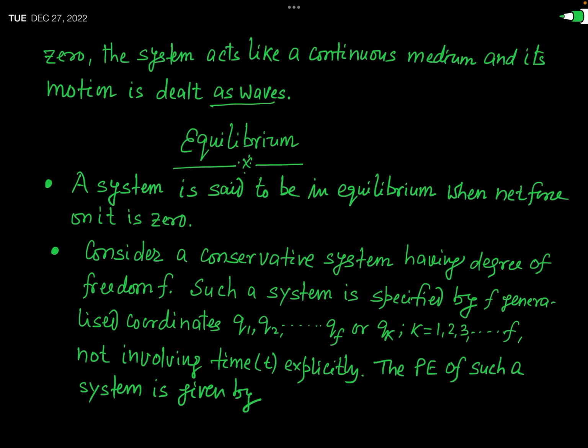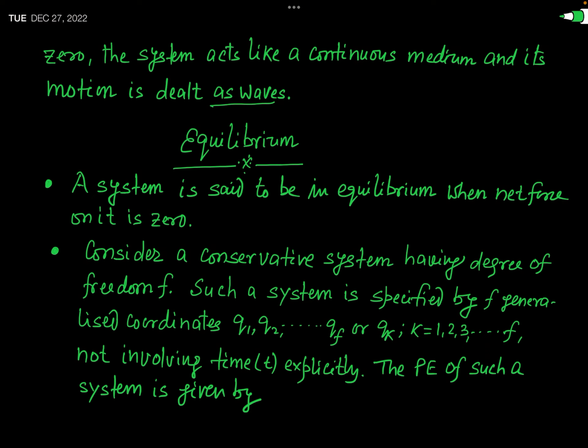For example, let us consider not the generalized force, but in general the force vector. And you say that this force vector is 0. And in 3D space, you write this force vector as fxi plus fyj plus fzk, and this is equal to 0. If fxi plus fyj plus fzk is 0, it is possible only when all these components are separately equal to 0. Only then this force will be 0.